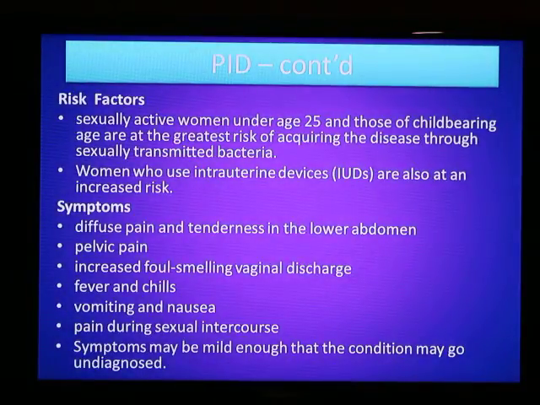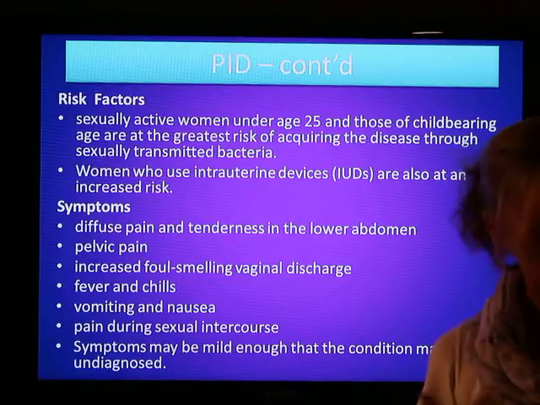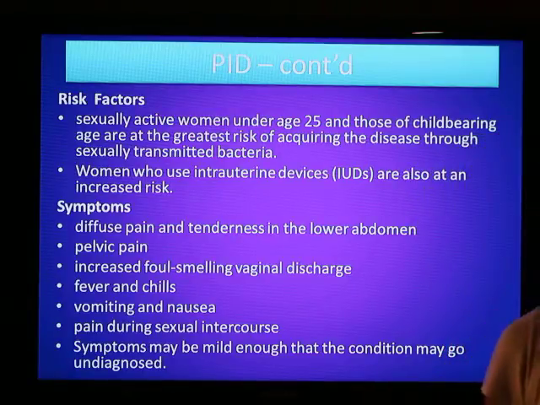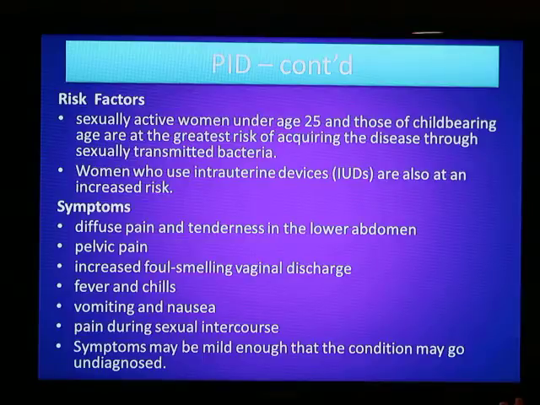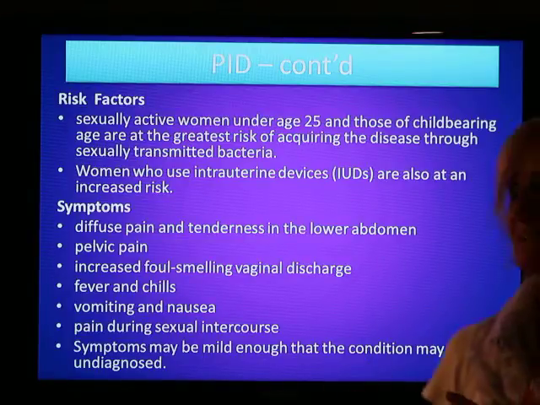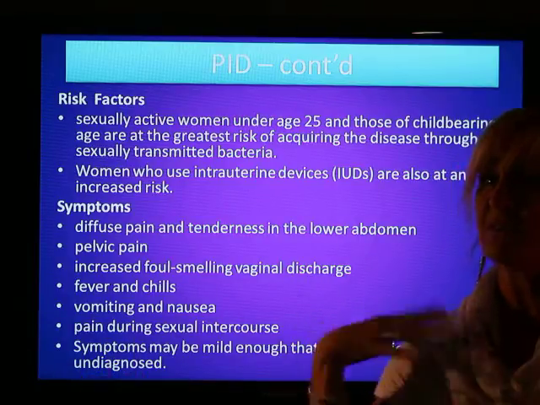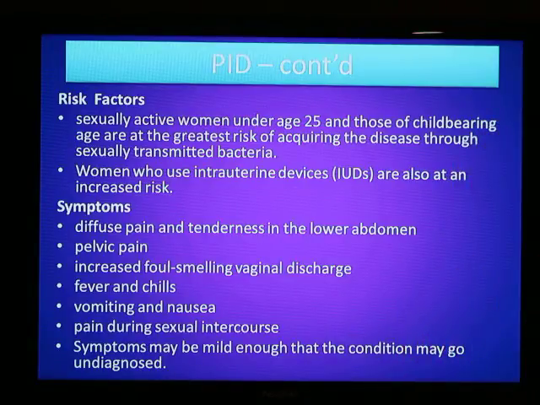So who gets pelvic inflammatory diseases? Women who have been highly sexually active, especially under the age of 25. Some reasons for that is they're at higher risk for developing the STDs because they pass around these infections a lot more. STDs are very similar to a common cold. When somebody has a cold, then next thing you know, everybody has a cold because it spreads so easily. That's what happens in some of these STDs. So I already told you about those two reasons that people are at higher risk for developing PIDs.